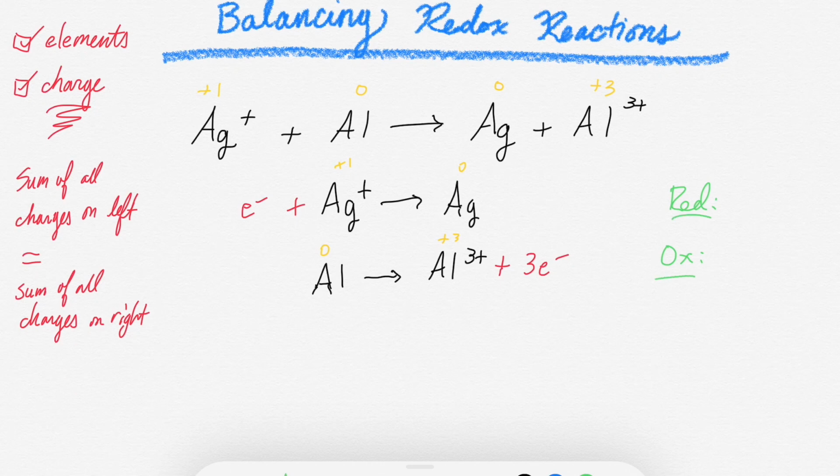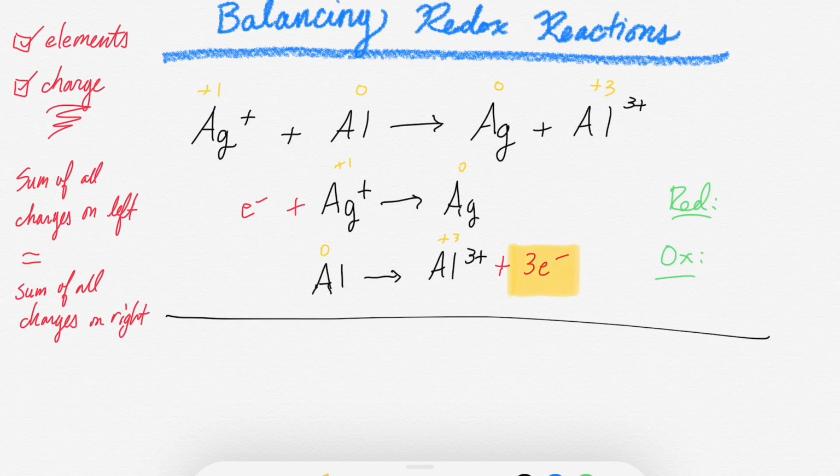Okay, so I just thought I would bring that out for you, but notice that we are now balanced for elements, and we are now balanced for charge in our half reactions, but we don't have a balanced overall reaction. And to do that is pretty simple. All we're going to do now is add the 2 half reactions together. To add them together, though, there's one major thing that we have to look at. Before we get to add the 2 reactions together, we have to make sure that we have the same number of electrons on the left and the right. And right now we don't.